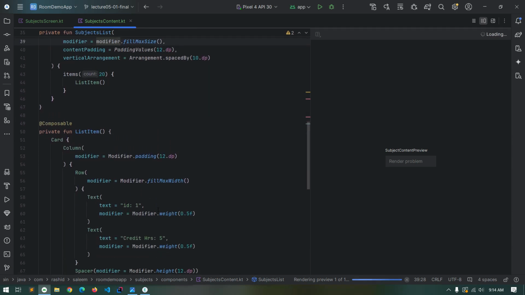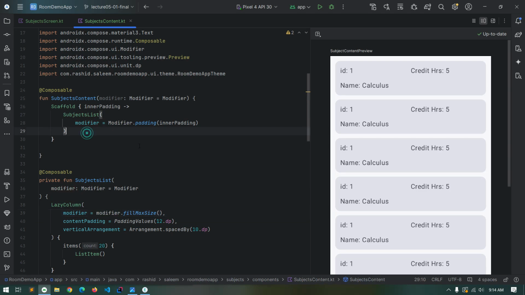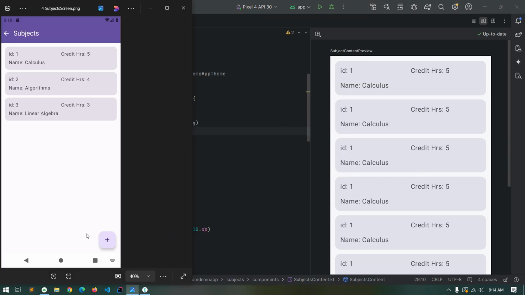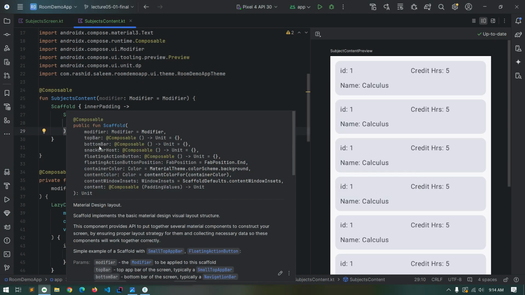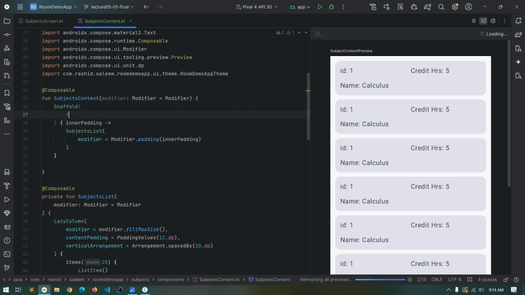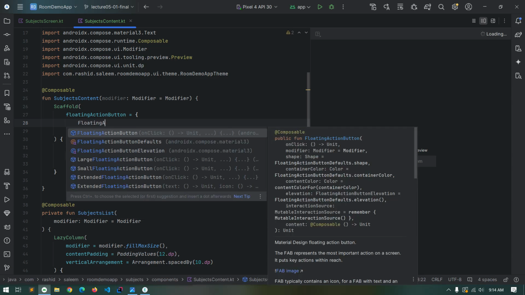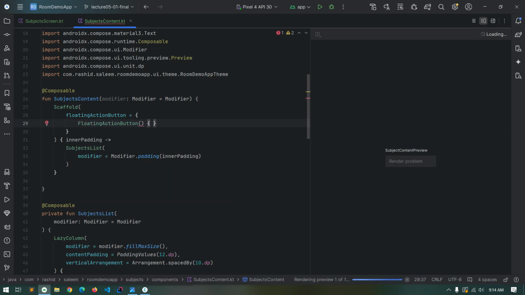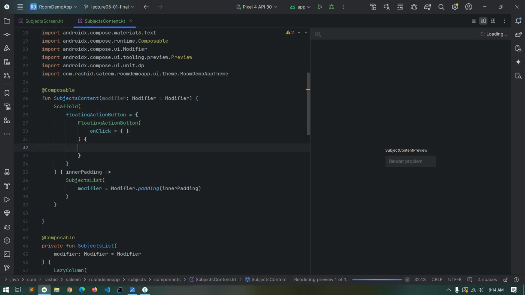Okay, so now first let's continue with the easier one, which is the floating action button. In scaffold we have a property named floating action button, so we will provide the component there, and in that we will use the composable floating action button, on click, and in here we will provide the inner content that should be presented in the area of that floating action button.